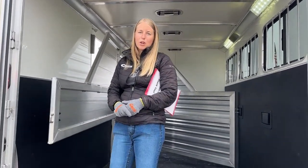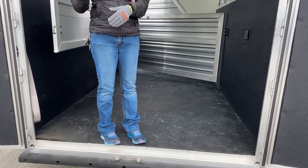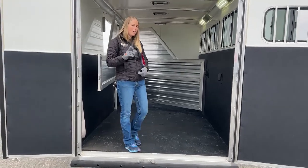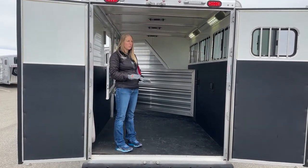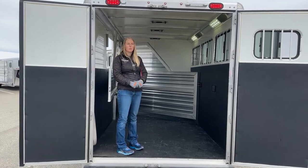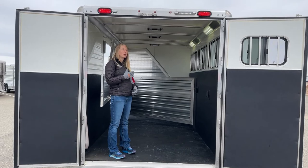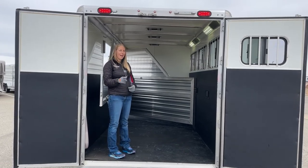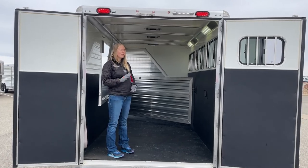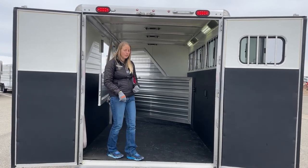The floor system here has rubber mats, and underneath the structure you've got 4-inch centers with a V-truss every other. I feel confident loading my horses because when they're standing in here all 4 hooves are on a center support — their hooves are a little bigger than 4 inches, so they're always supported. Make sure you clean out your floors and let them dry. I put baking soda on mine a couple times a season. We do not want urine sitting on the floors of these aluminum trailers.